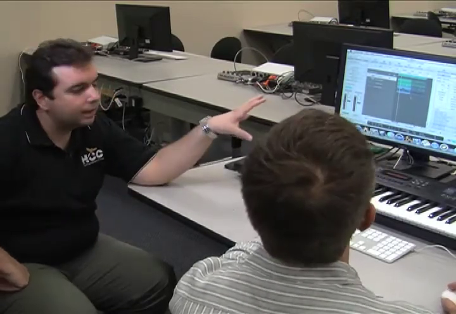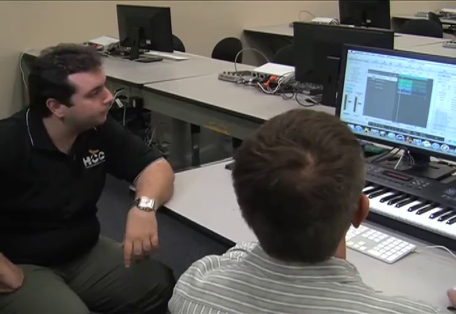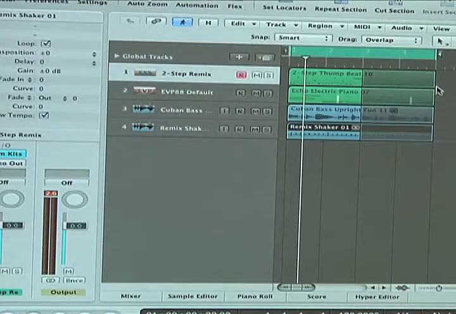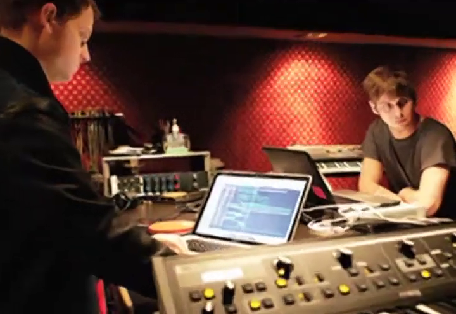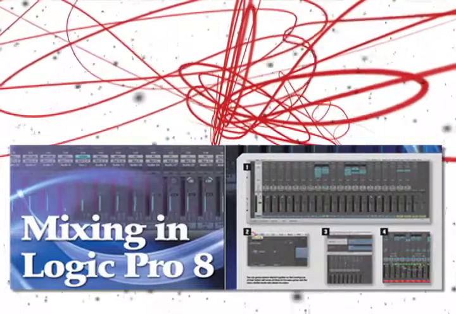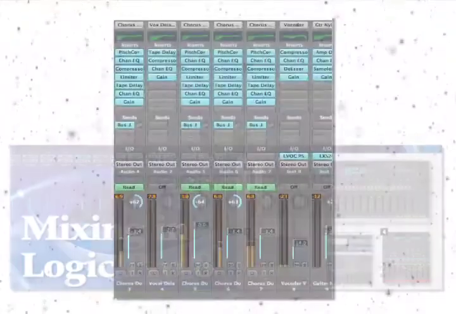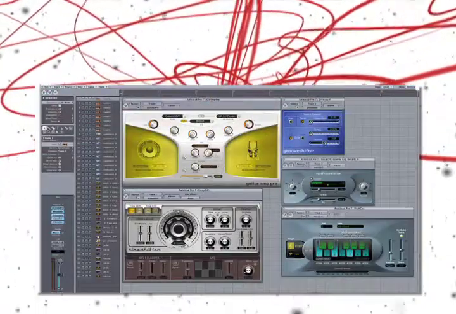Now, you could also export this into other applications as well from here, or to a certain degree. Certainly, I could bounce these, render them to audio, and then import them into anything else if you're more familiar with Pro Tools. And in the industry, that kind of stuff happens all the time. Right. That's work that we do all the time. I like working in Logic when I'm integrating audio, like maybe vocals that I'm recording, and some MIDI, some loops and stuff like that. This is a great format for that.